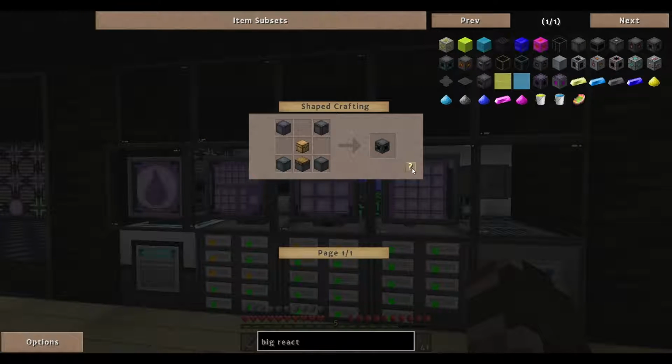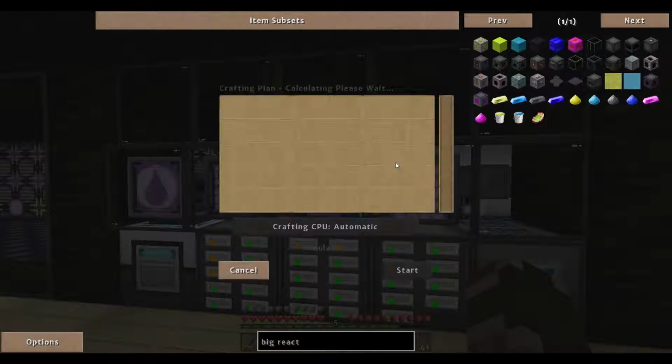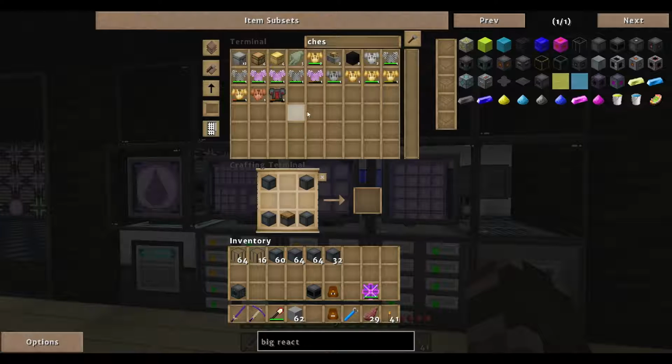Alright, so I need 2 access ports. Okay, so what does that need? That needs some chests. And actually I should have some chests in here, period, because there are a lot of things that make chests or need chests to be made. I need 2 of these. I don't need a coolant port, actually. That one is for the turbine, I think. I'm pretty sure that's what it is. There's actually 2 different big reactors that you can make, 2 different types. And one of them is a steam turbine, and it needs a normal big reactor to run off of, so.